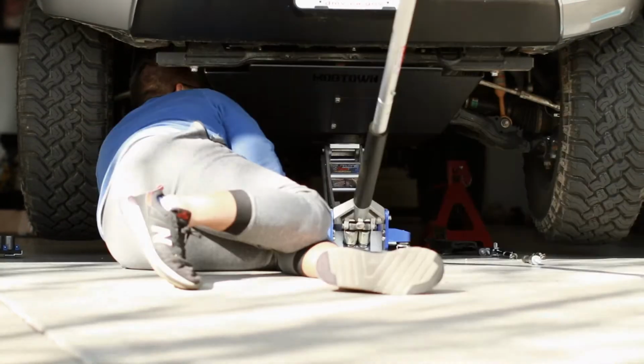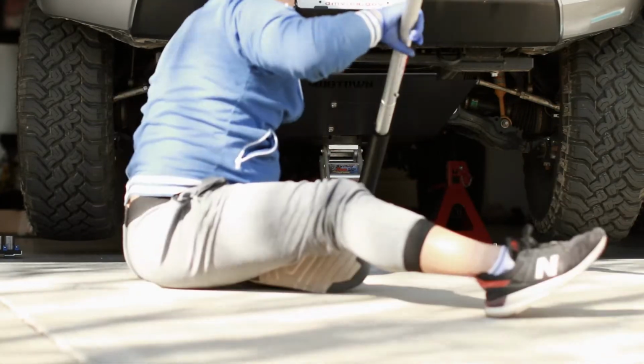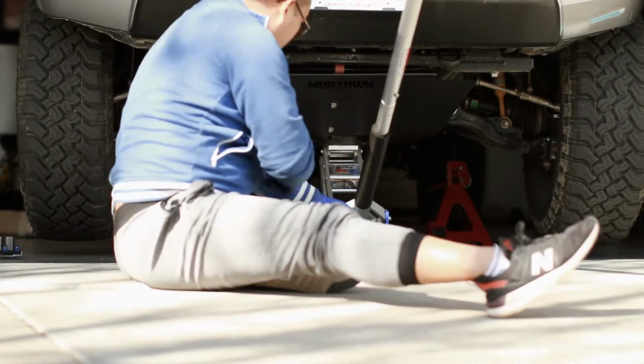The skids did not come with any instructions. Just use a little common sense and you'll be able to figure it out.